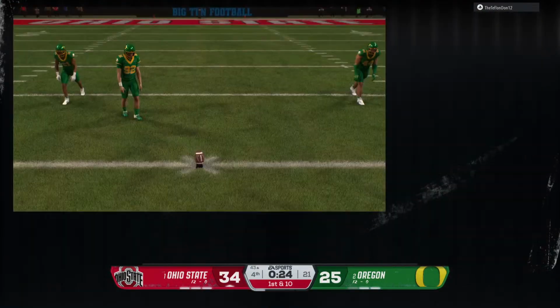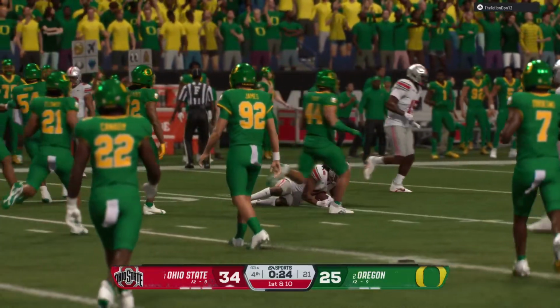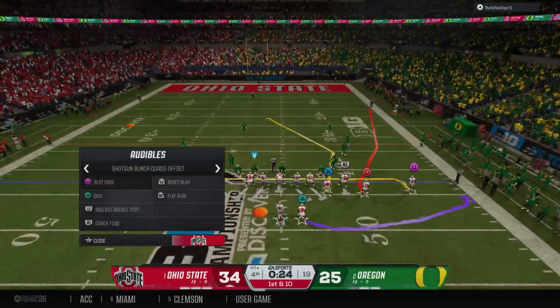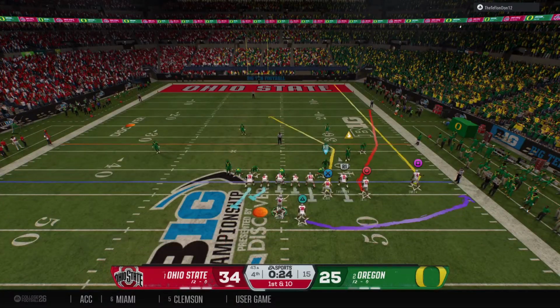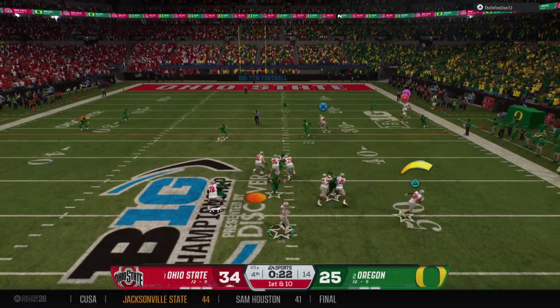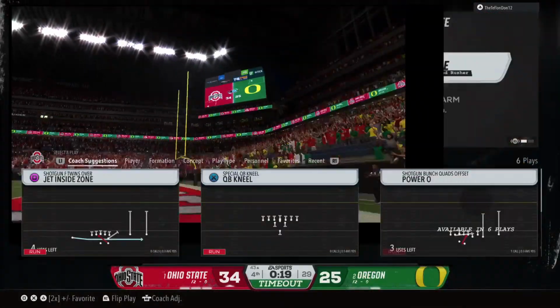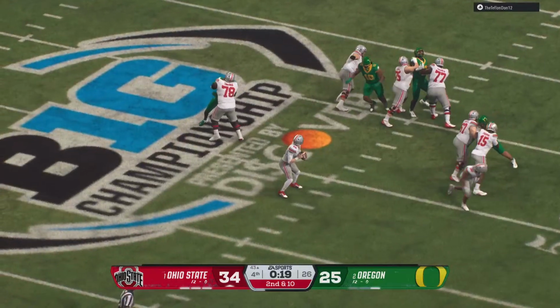Well, they didn't really have much of a choice. Had to go with the onside kick, but as we all know, such a low chance of actually recovering this. It was likely their only option if they wanted to get another shot at trying to get the football back. And we're going to throw now on 1st down. Here's an easy completion to the back out of the backfield. And a timeout taken by the defense here with 19 seconds to play.